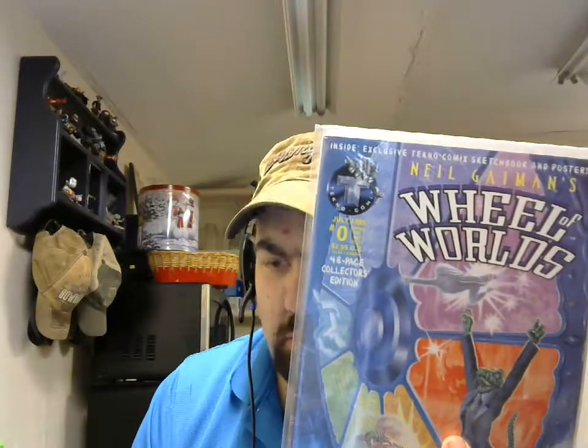Then here we have Neil Gaiman's Wheel of Worlds #0. I don't know what this is, but the art looked really cool on the cover, and it's a Neil Gaiman story, so I figured why not? And it was $1. I mean, why not? It looks like it's kind of an anthology story, like multiple stories maybe. I don't know.